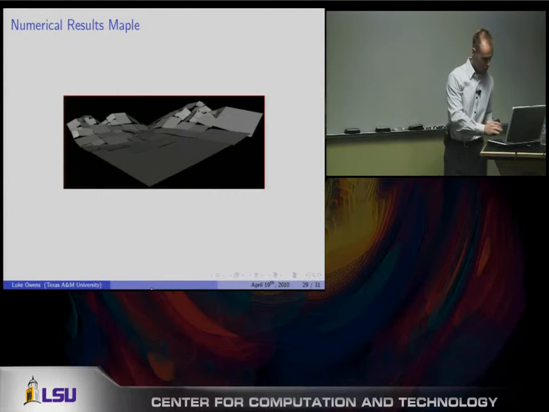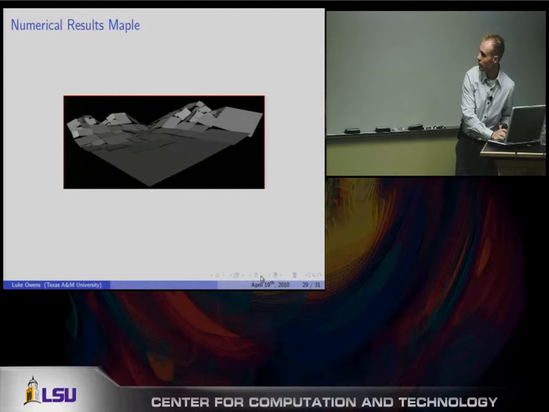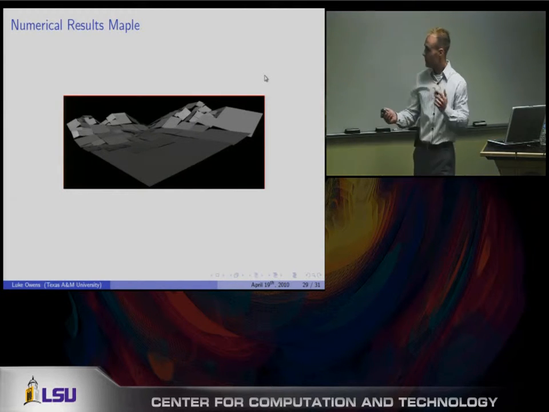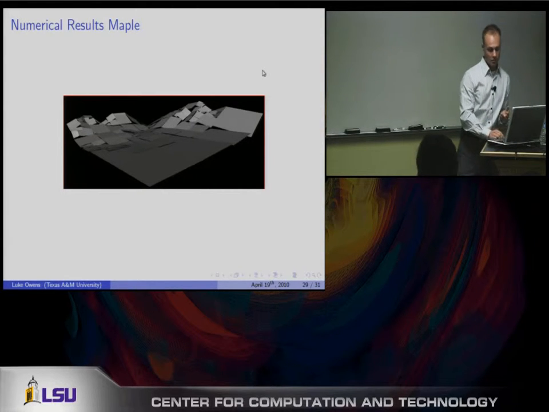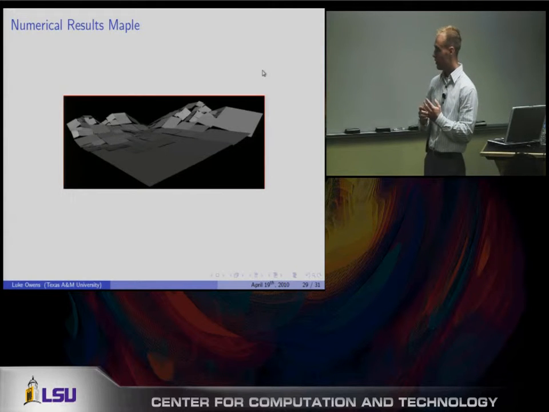Continue. I don't know why it stopped responding. Did my movie screw it up? All right, let me try to exit this here. I don't know why it's stuck. My computer seems a little frozen. If it starts working, it starts working.